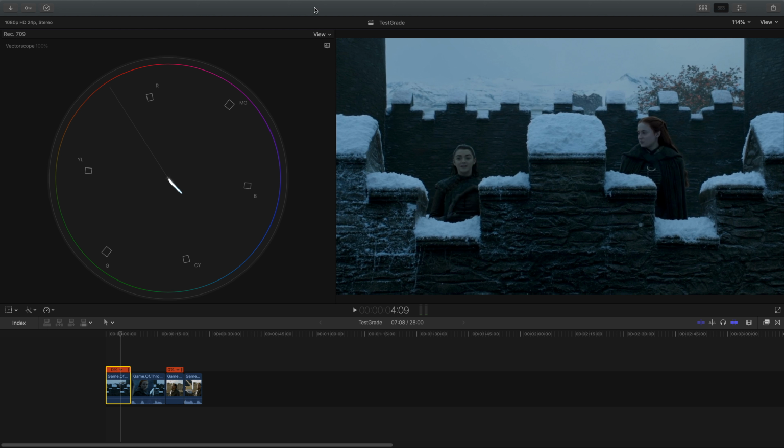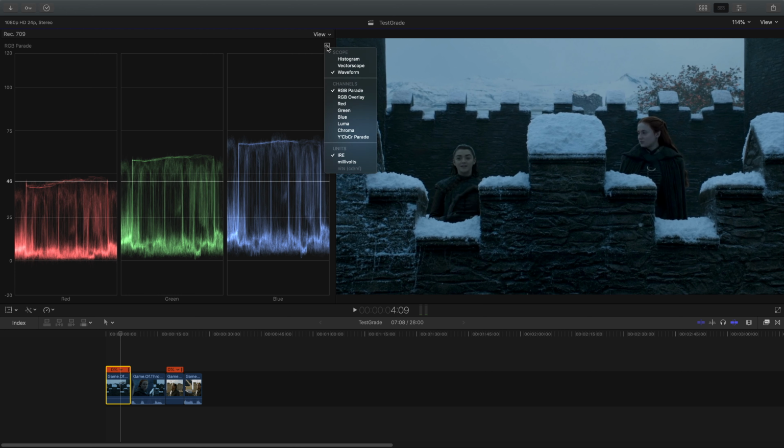I've opened up my vector scope. Now the vector scopes give us an understanding of what the color saturation is like. More saturated, moving out to these rectangles, less saturated, moving to the center here. In this line, you can see this is the skin tone line, so that helps us determine where to balance our skin tones. This is very saturated in the blue and the cyan range right here, and has virtually no other colors peeking out here.